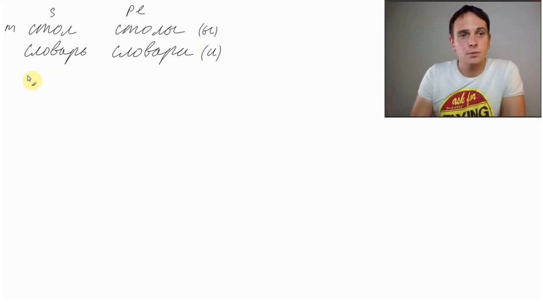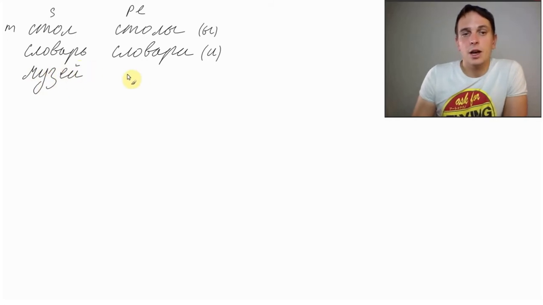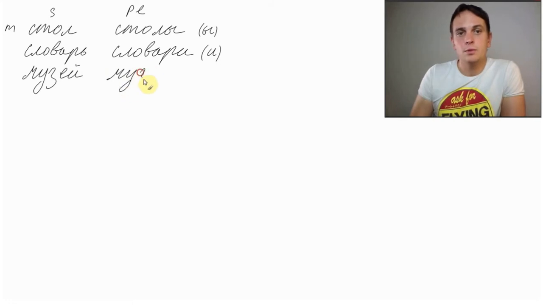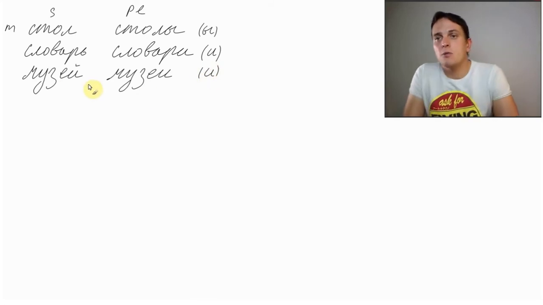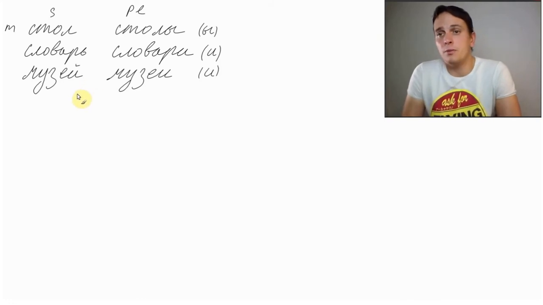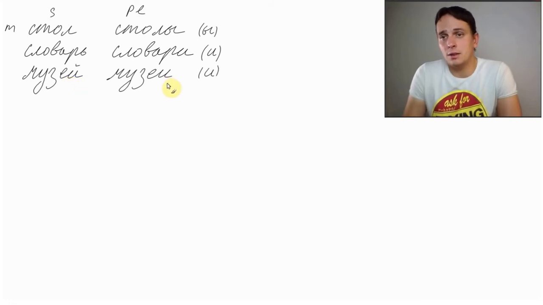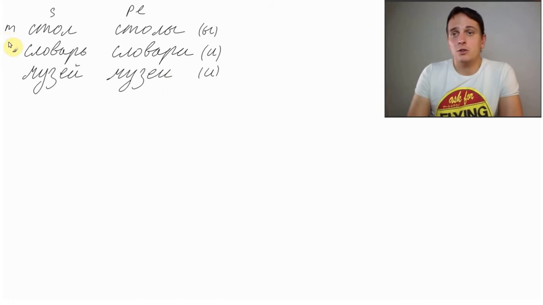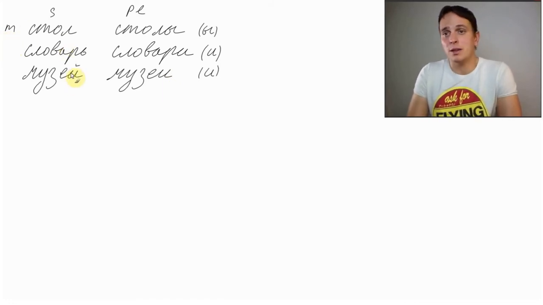Музей, museum. Музей. And the plural музеи. Музей, музеи. Again, ending и instead of й. Now what you need to understand from this: if you meet a masculine word which is obviously not alive and it ends in й, change the ending й to и. It is a pattern. It is not a set rule, and there are quite a few things which will be special for masculine and won't follow any of these patterns.